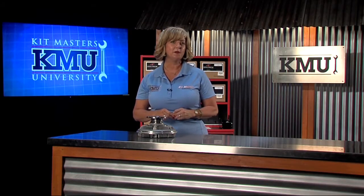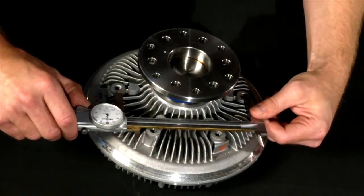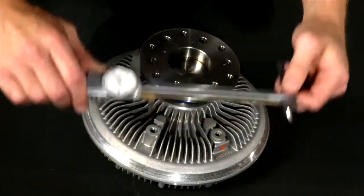Now, we need to measure the fan bolt circle. This is found by measuring the center-to-center distance between two opposing fan studs. If your fan clutch does not have fan studs, simply measure from the center of the fan mounting bolt holes.